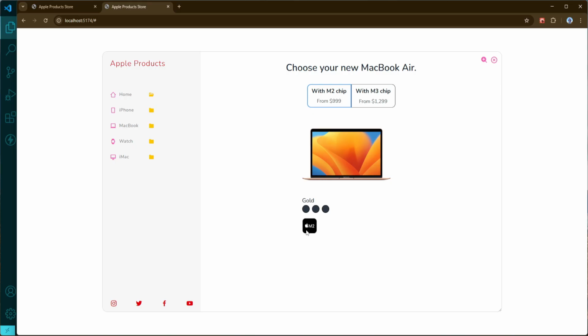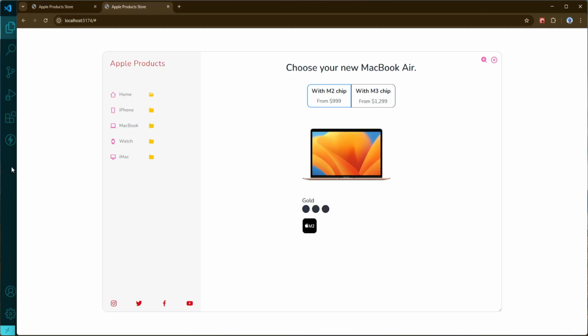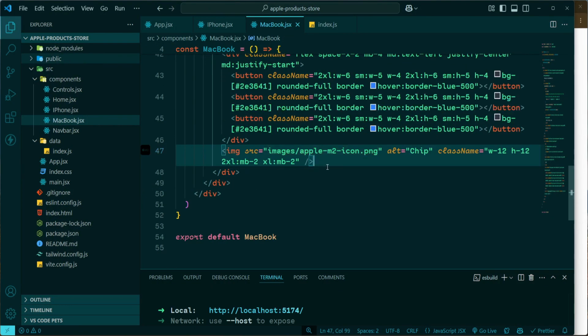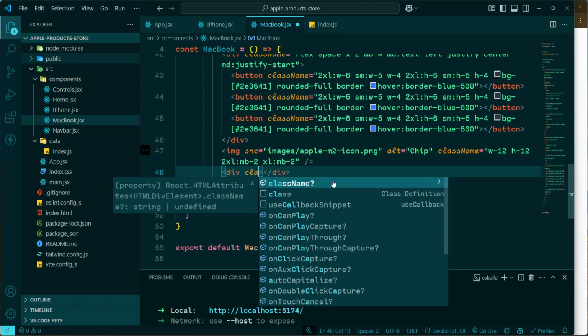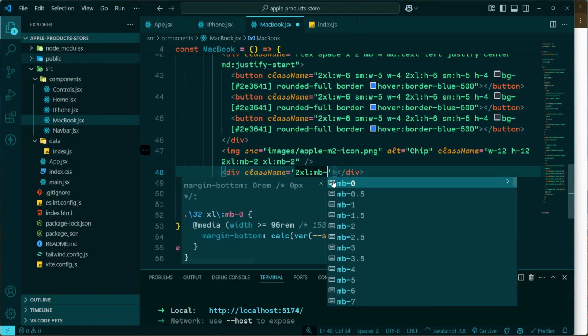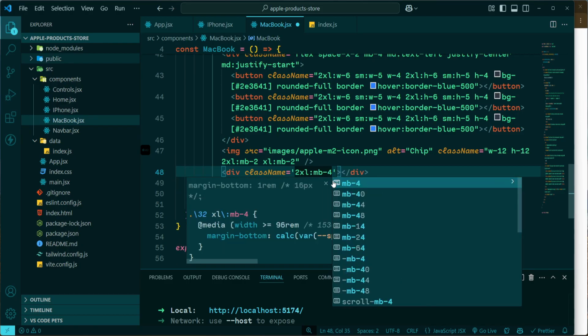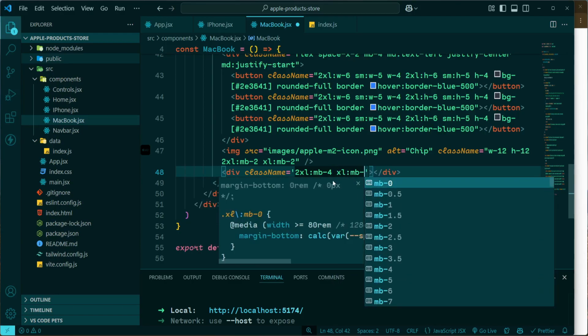Next, we need the specifications. I mean those specifications and the button. So let's go ahead and add them right after image. I'm going to open div elements and add to it some classes. So first of all, we need here 2XL, margin bottom 4. Then we need XL, breakpoint, margin bottom 2.